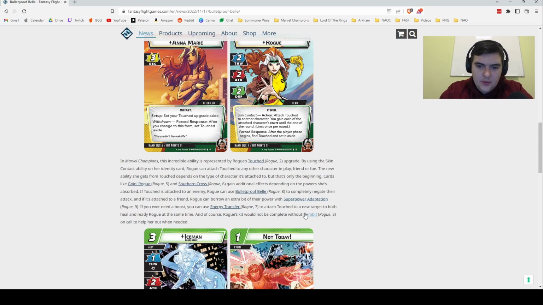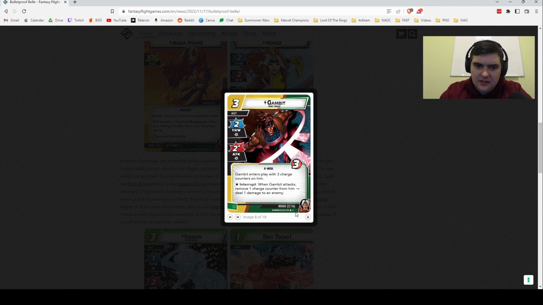Rogue's kit would not be complete without Gambit. Here we go. Okay, so this is going to be her signature ally. I love Mia Gambit. It's a 3-cost 2/2/3, so pretty solid up here. We do have a kicker when there's an interrupt. He gets 3 charge counters. When Gambit attacks, remove 1 charge counter from him, deal 1 damage to an enemy. Very cool. Very, very cool.